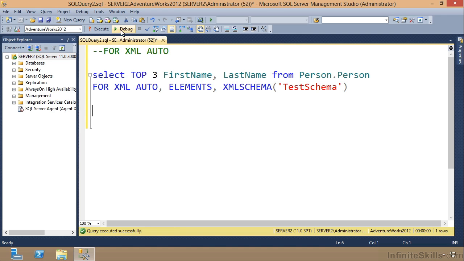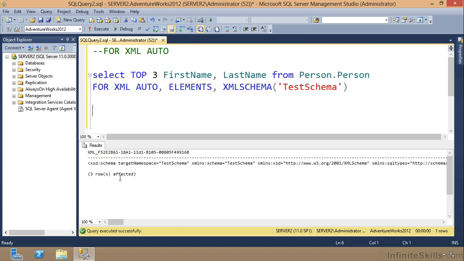So if I execute this, what it's going to do, notice XSD schema, this is really more of an inline schema. All right. And somewhere in here at the end of this, if we get there, notice, yes, we've started right down here. This is our schema. And again, it's inline. And then we start with our first names. You can see here our last names and so forth. All right. Inline schema is not exactly too terribly exciting to read.